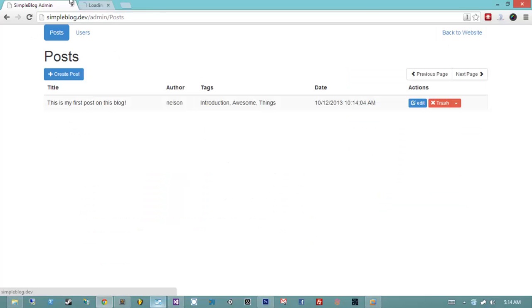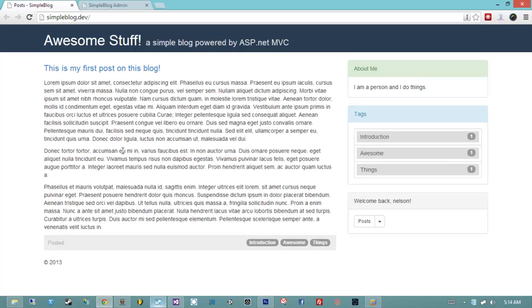Now I'm going to go back to the front end. And look at that. That looks awesome. Indeed. So, with a few hiccups here and there that are pretty much expected, unless you're an expert sysadministrator, which I am not, by the way, we managed to deploy our site to a real web server.